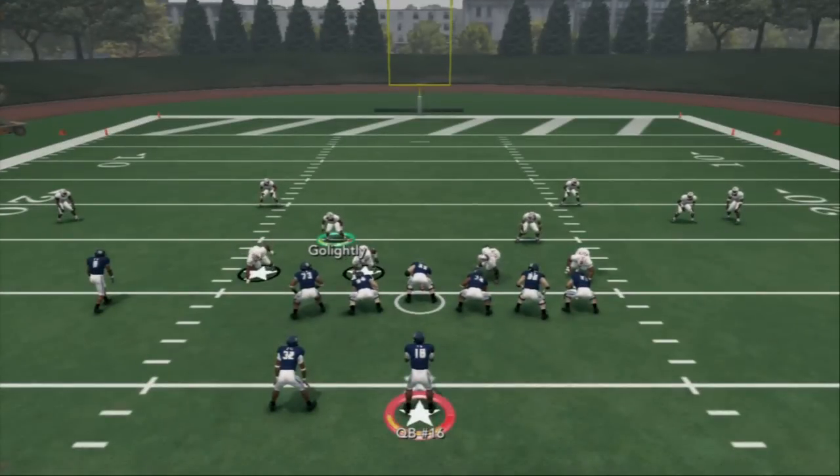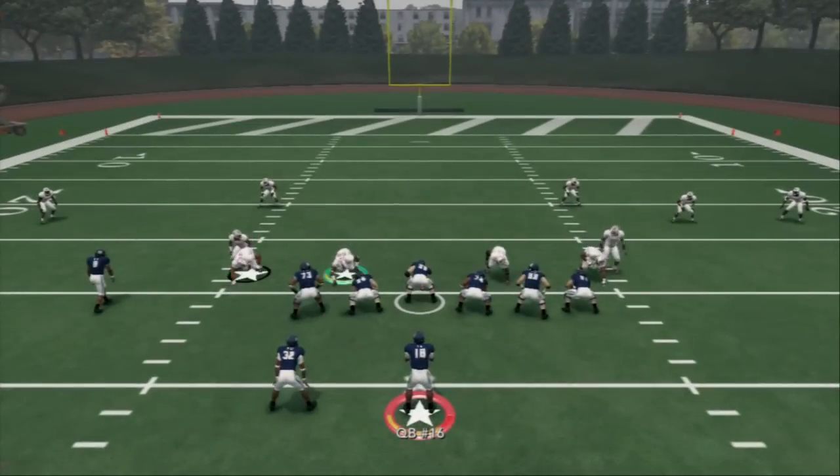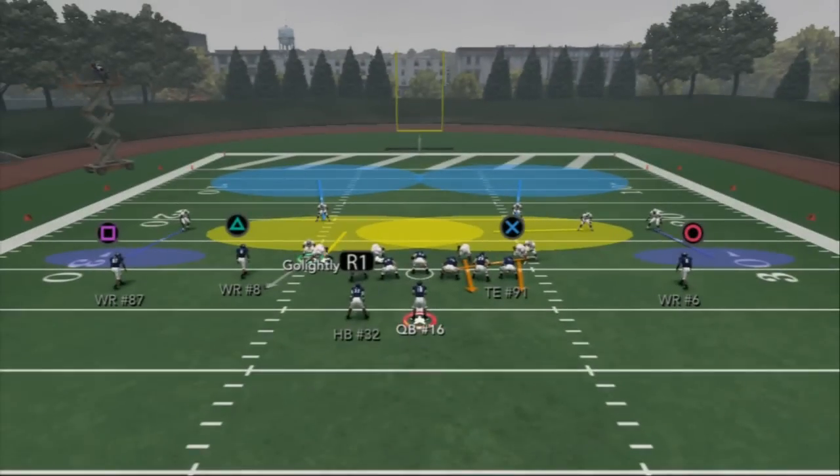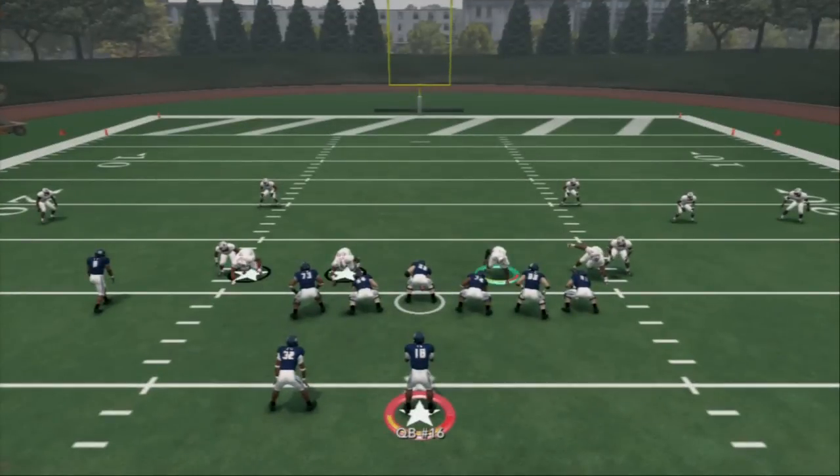The number 3 defensive tip for improving this season in NCAA Football 14 is patience. Now, this is something that I struggle with, but I'm really developing a lot in NCAA because you have to have patience in NCAA football because of the way the offense plays this season. It's very easy to score on this year's game, especially on offense, and it's very difficult for the defense to have a really dominant defense.